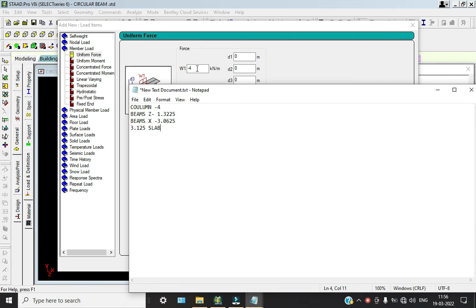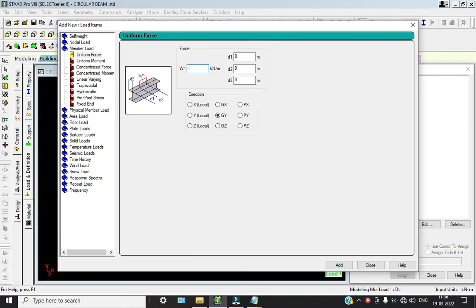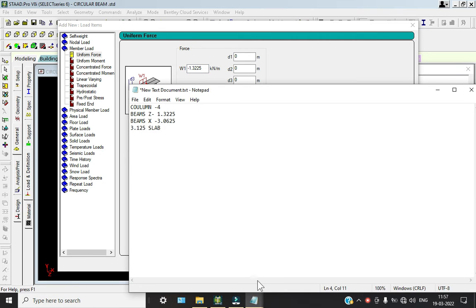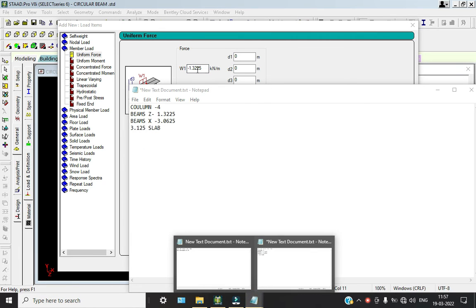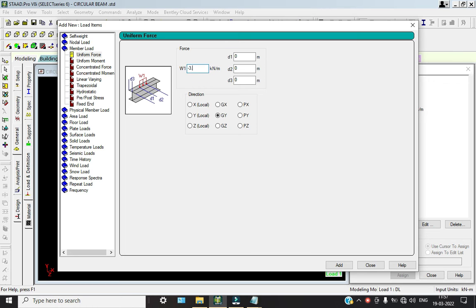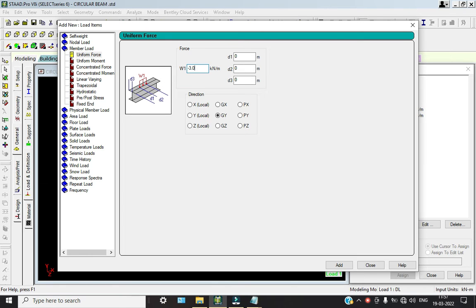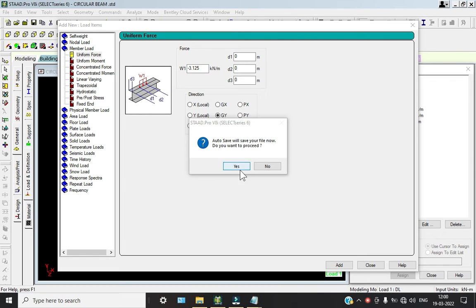Minus 1.3225 on add. After that, next one is 3.0625. Minus 3.0625 on add. Next 3.125, in Y.